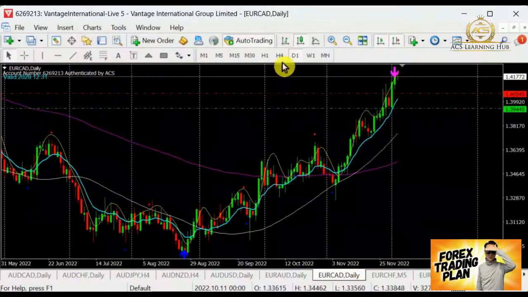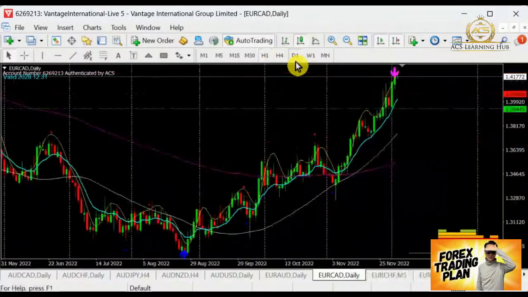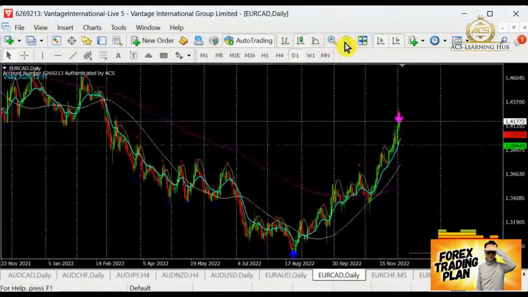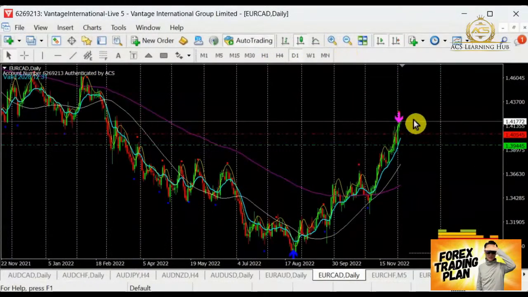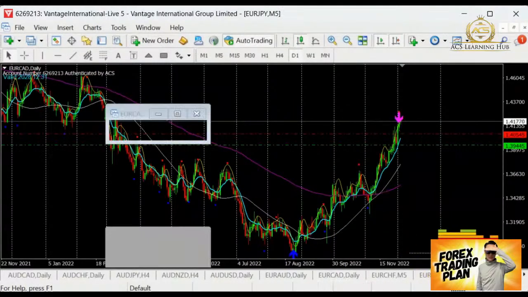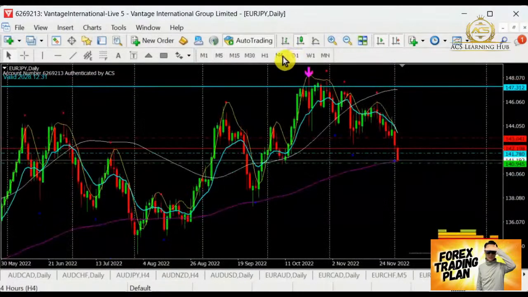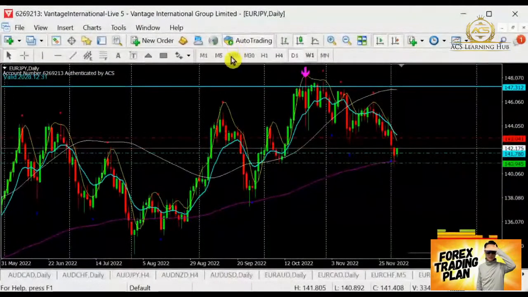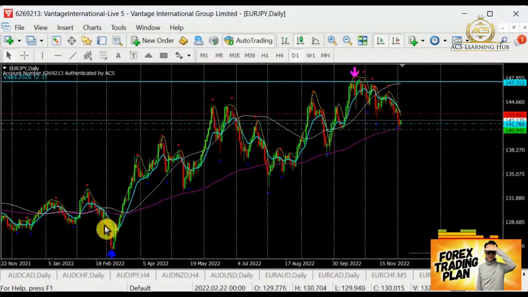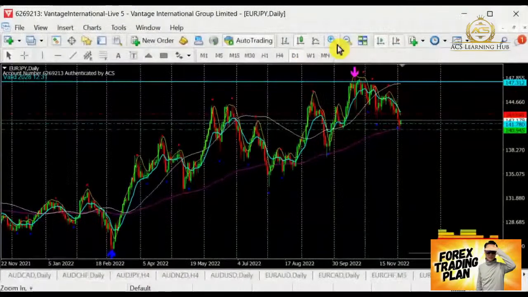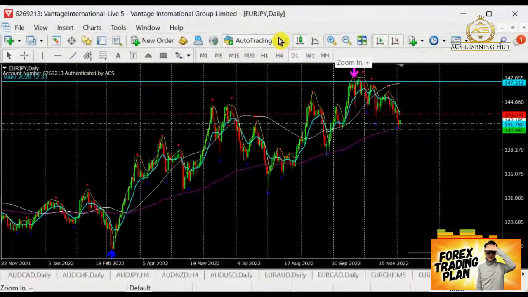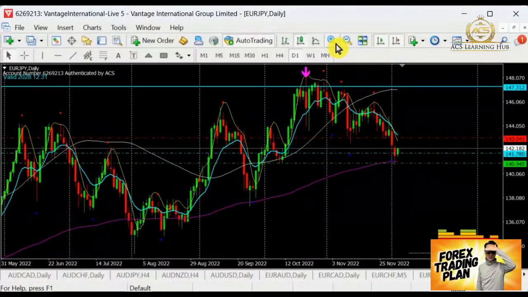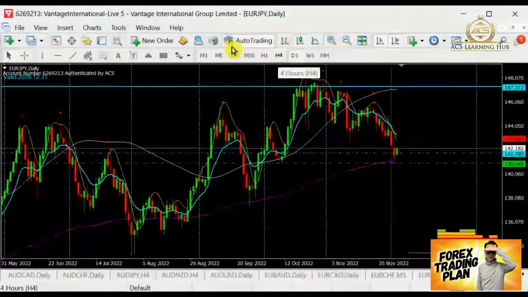Alright, EURJPY over here. At this point we are very clear that we are moving towards the north. So the buyers can take note, but the sellers, we have to stay away. Let's take a look at Euro Yen. Today, as you can see, it's moving towards the north. It's in the bull, respecting the moving support over here. So in this case, we are looking out for a buy for Euro Yen. Buyers can take note today.